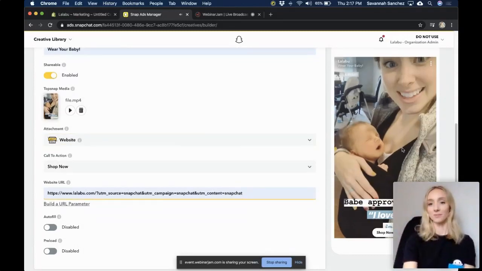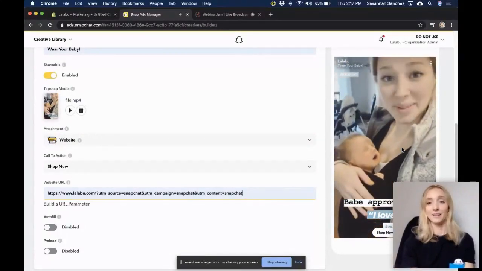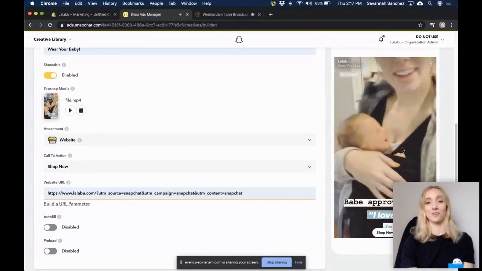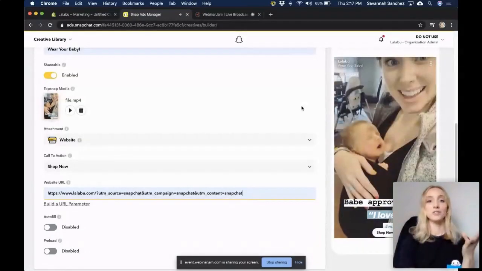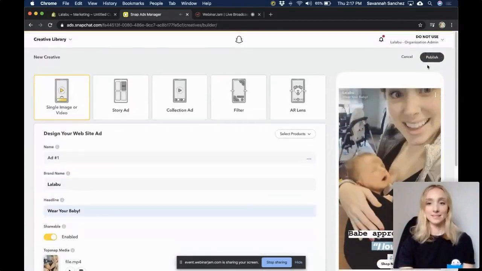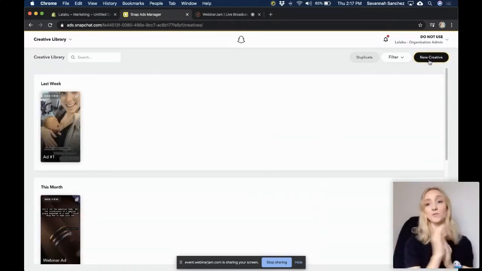Sweet. So now it's uploaded. You can preview what it looks like. This is an awesome looking ad, and I know it's going to crush on Snapchat. This type of style works so well. Very UGC, real people using the product. This is what works the best on Snapchat for my clients. So it's as easy as that. Then you just click publish, and then that ad's going to live inside your creative library. So that's ad number one. I also want to show you how to make some ads if you don't have any existing video content.